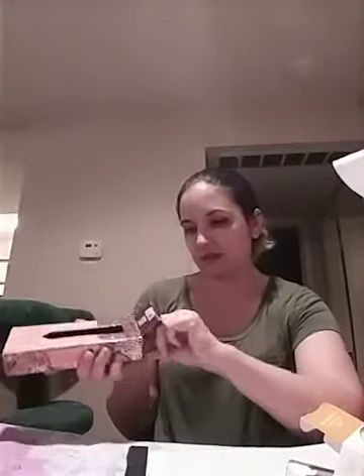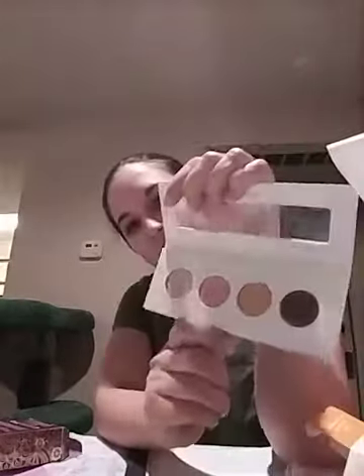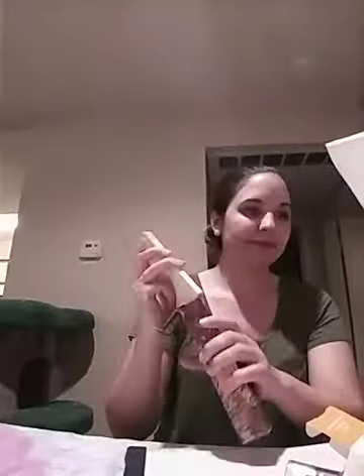We also have the Cebu Beauty Sea Buckthorn Purifying Mask for all skin types. I can't really tell what this smells like to be honest, but I'm looking forward to trying this out. And we have the Pacifica Enlighten Eyeshadow Brightening Palette — they have a little bit of shimmer to them. It kind of reminds me of some of the stuff I've gotten from Ipsy in the past, just in a larger version.